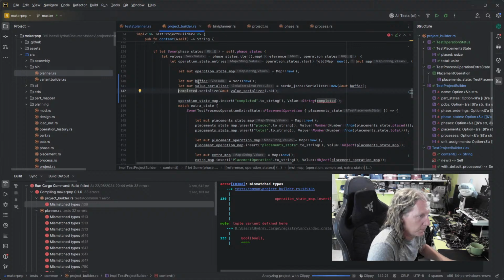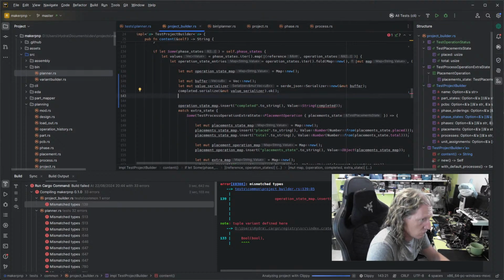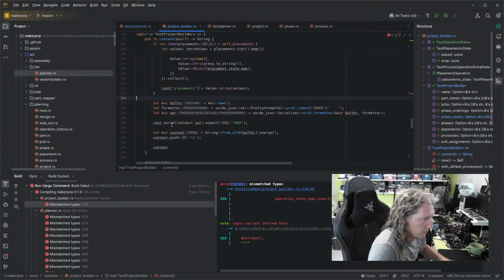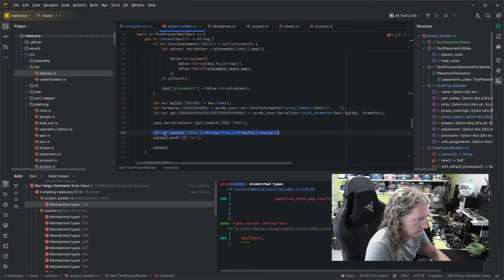But the buffer is what contains the stuff, so I think you go string from buffer or something. Didn't we do it down here somewhere? Yeah, look, we did this.